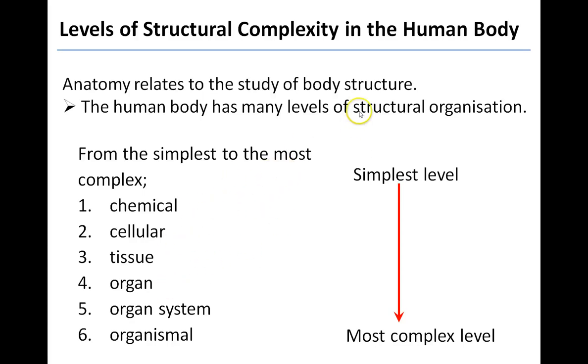Similar types of cells come together to form tissues. There are 4 primary tissues we'll be referring to in this unit, which I'll discuss a little later. So tissues are structures made of similar types of cells coming together to perform a particular function. Tissues provide the basic building materials for the body, and with different tissue types you will construct organs such as the heart, the intestines, and so on.